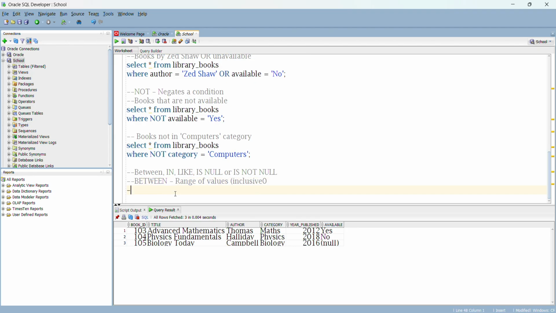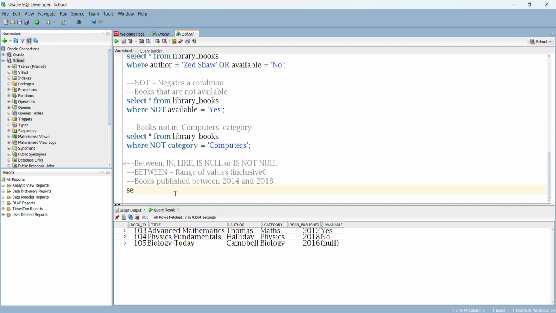So let's say we want to have books that were published between 2014 and 2018.